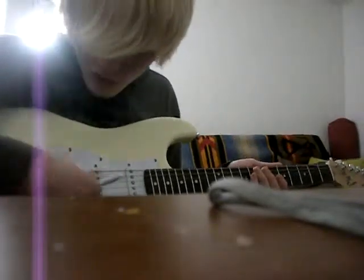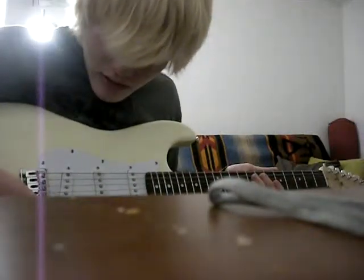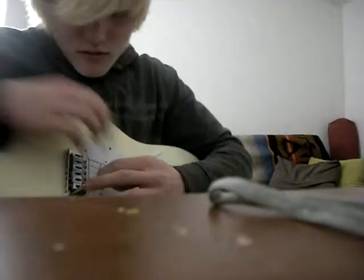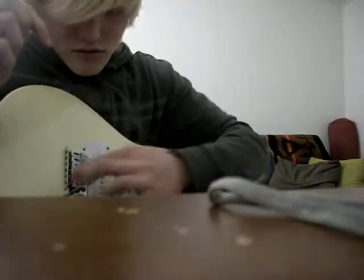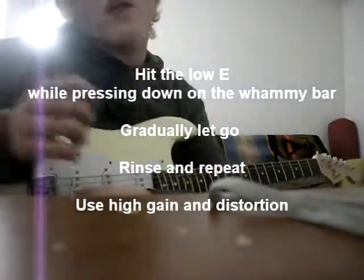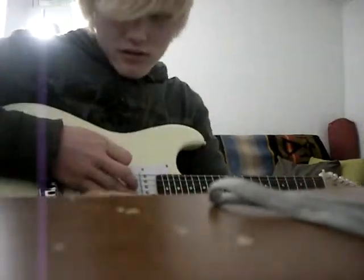And then attaching your whammy bar back, you can do a car revving sound. And I'll speed it up for this, possibly. Alright, that wasn't too bad. You can make your guitar sound like a car engine. Right now it's tuned to drop D, so I get a lower tuning, but this works well enough for standard tuning.